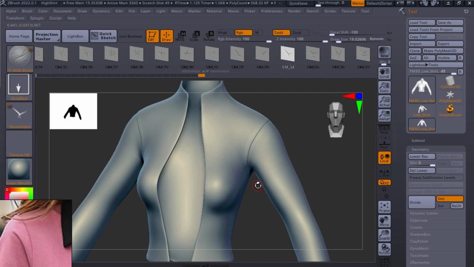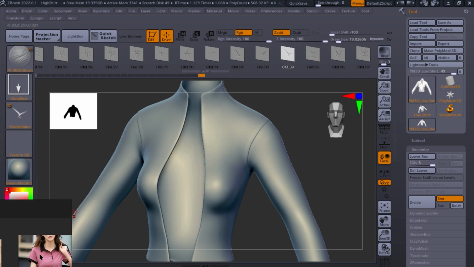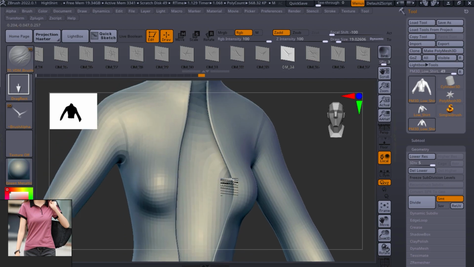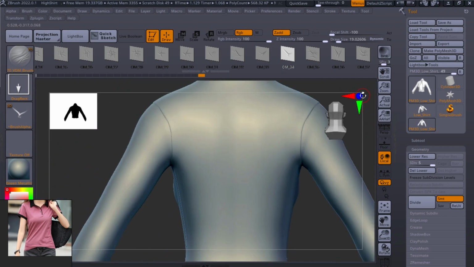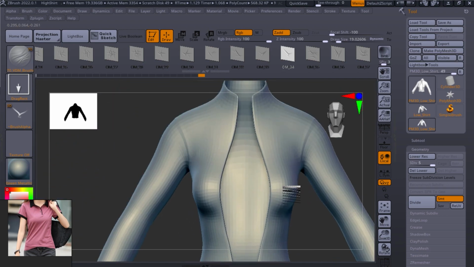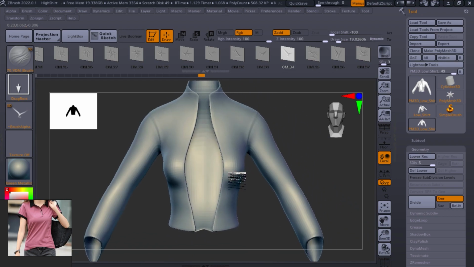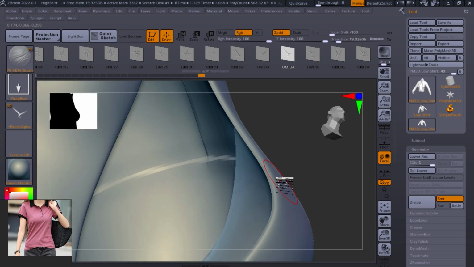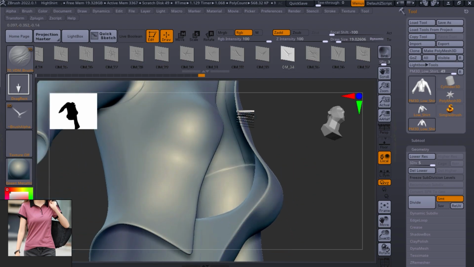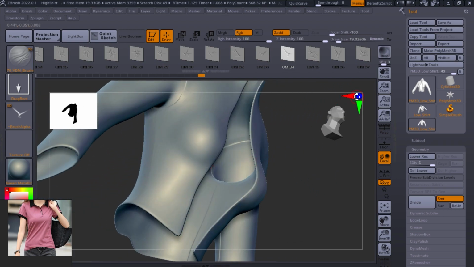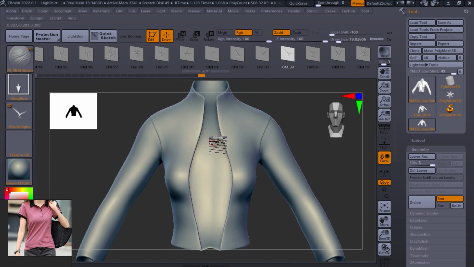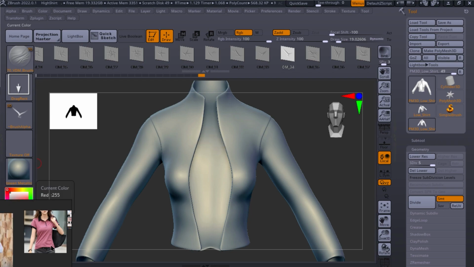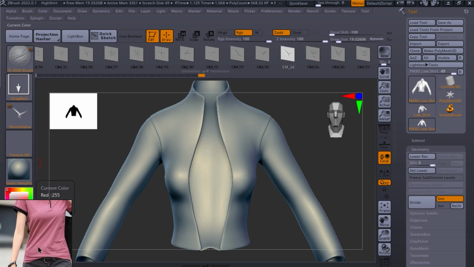But okay, let's continue. Now we need to determine what type of shirt this is. What do I mean by that? Is this a linen shirt? Is this a leather shirt? What is it? Let's see by the thickness. By the thickness, I would say it is pretty leathery, considering how thick it is. But if we really put in the effort, we can turn it into a linen one. Now this is not the greatest reference, but you can still see folds, right?